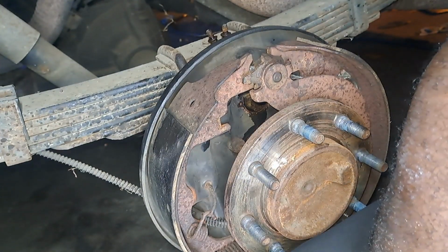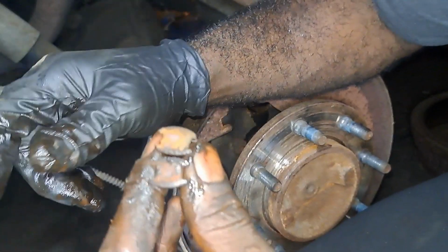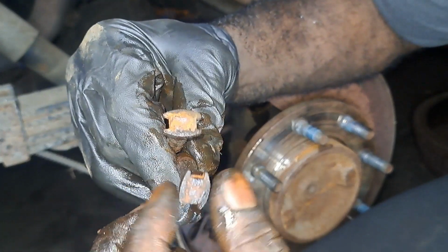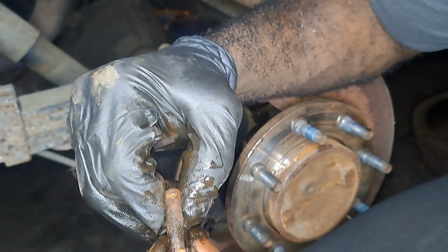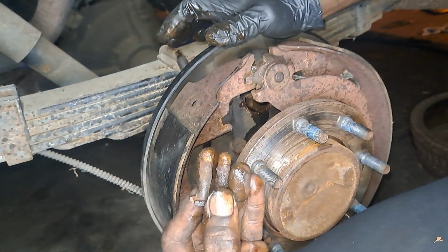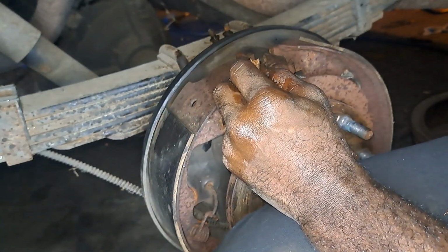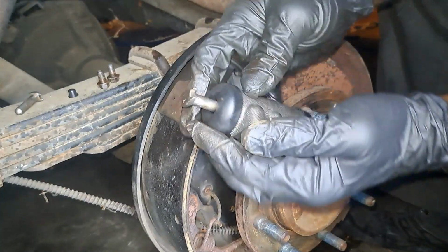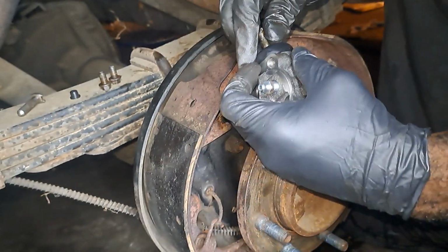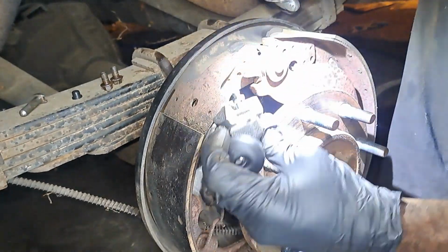The new wheel cylinders didn't come with these rods here, so I'm gonna put these in a wire brush just like I did with the other one and get those cleaned off, and clean my area with the wire brush where it's gonna be bedded at, and put everything back in reverse order just like you saw on the other side. Got my rods cleaned up, and we're gonna make an attempt to get this in here with very little problem.